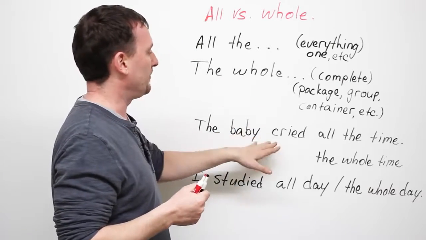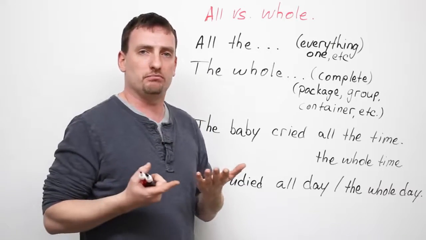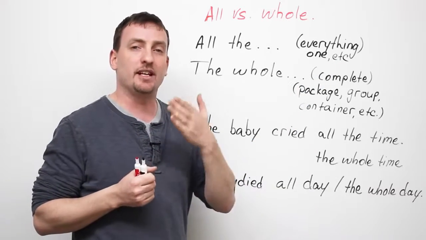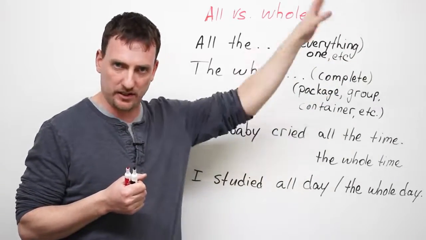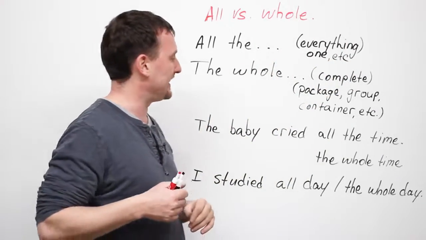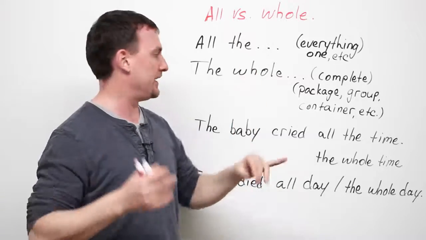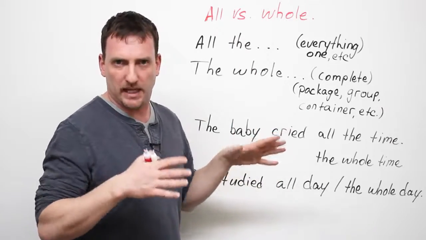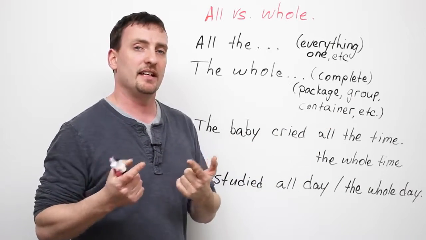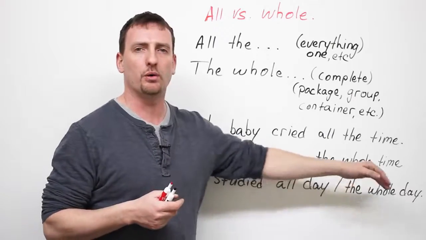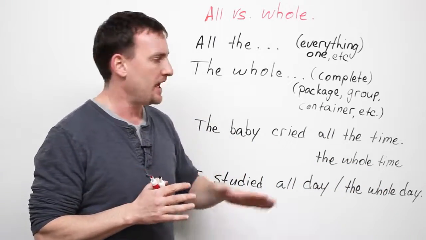So I'm going to give you a very quick example. Your friend went on a trip out of town. He had to take the bus for 2 hours to his friend's house in Montreal, let's say. He comes back, you ask him, how was the trip? And he goes, oh my God, there was a baby on the bus and the baby cried all the time. But if he said the baby cried the whole time, do you think it's a different meaning?